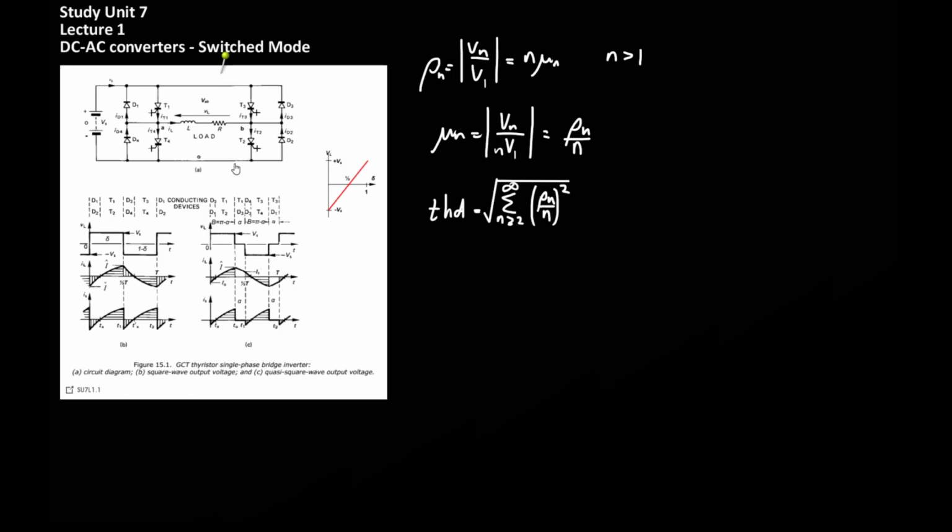Shown here is a single phase bridge inverter. Here are the 2 parts of the bridge, and this is the load in the center. The DC voltage is applied across the bridge, and depending on the state of the various thyristors which are present in the bridge, an AC current will be stimulated through the load. So in this example, the switches are implemented with thyristors, but they could be implemented with mechanical switches or some other solid state device such as a MOSFET or gated BJT.